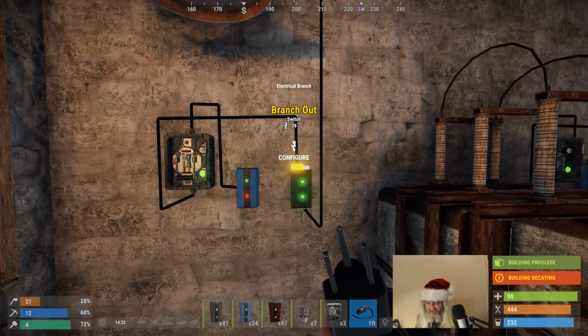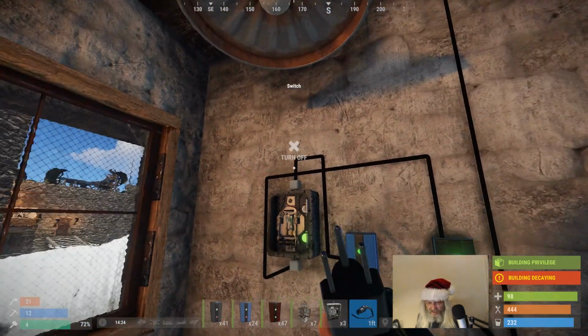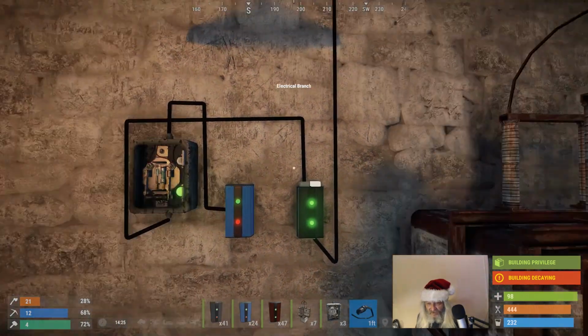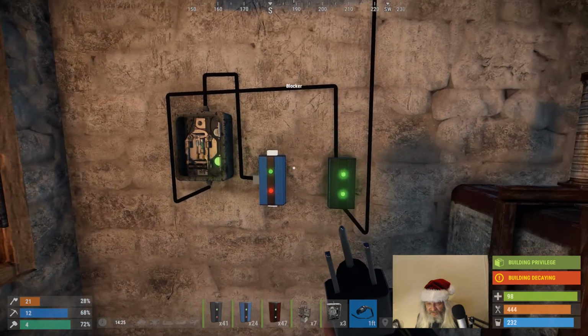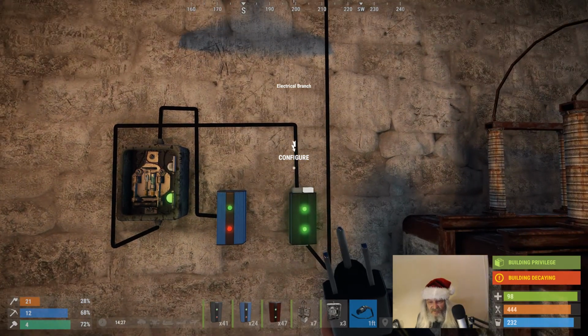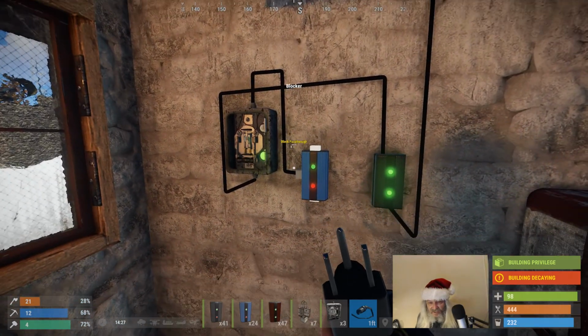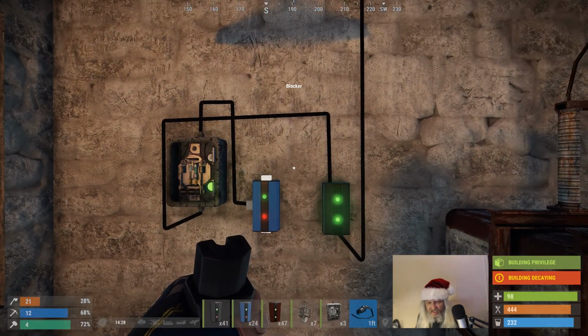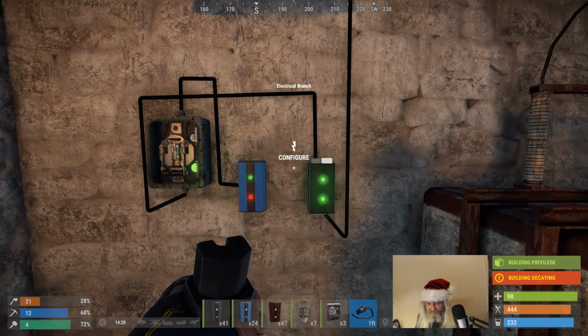It's already configured. You don't have to do nothing. Just run the wire over to there if you have a switch, just so you can turn on the switch. Or if you don't have a switch and all you have is these two things, you can just call them two things. You don't even have to know it's a blocker and an electrical branch. Just pop that one up there from the left side, bring it over here, put it in there. Okay? But it's funner with the switch.